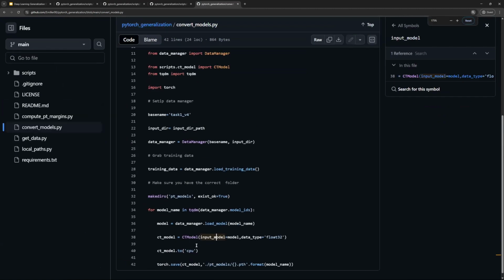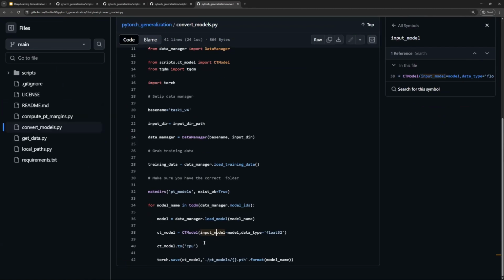Elliott, before we go too far, are you doing this layer by layer in terms of getting the margins? Yeah. The margins are computed for every layer, and the models are converted for every layer. Okay. And that's actually the power that you essentially get to introspect into what each individual layer is doing.